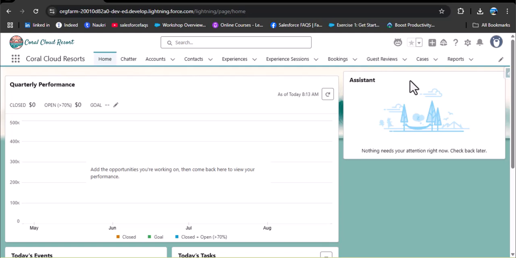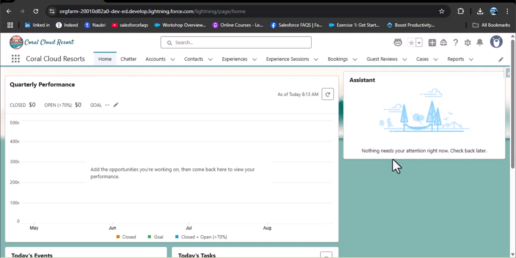Now let's understand what the Einstein Trust Layer in Salesforce is. In Agentforce, users can ask questions to the agents, and agents can perform tasks and retrieve information. Now this information needs to be secure between retrieving it from the server and displaying it in the UI. So the Einstein Trust Layer plays an important role here. In short, we can say that the Einstein Trust Layer plays an important role in protecting company and customer data while working with Einstein Generative AI, which is the Salesforce employee agent or the service agents.